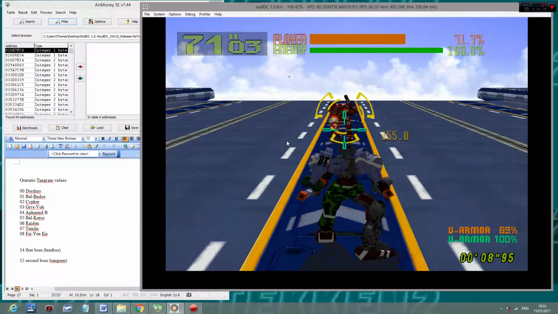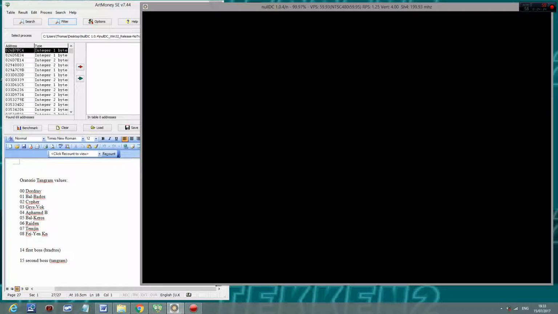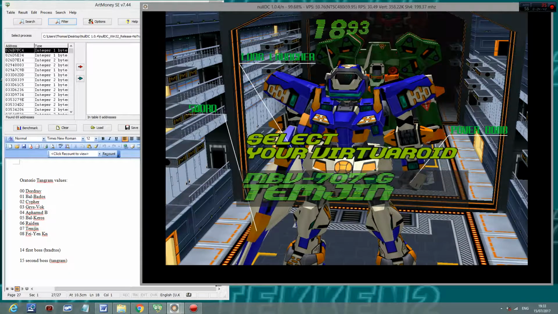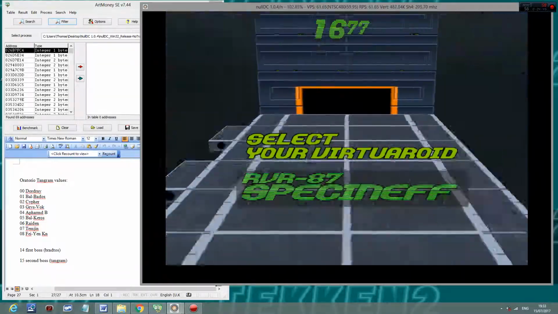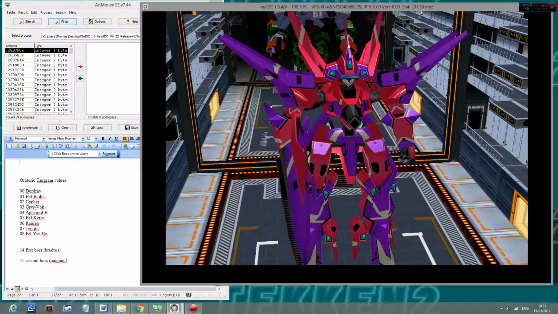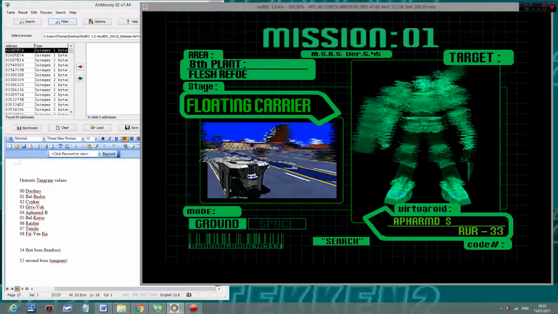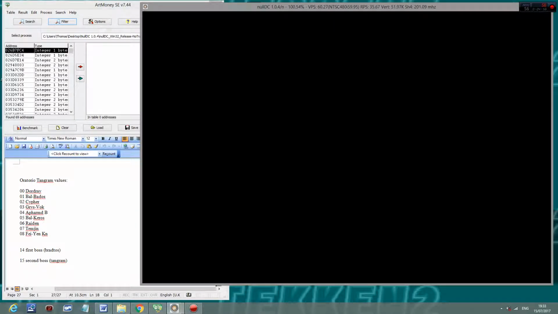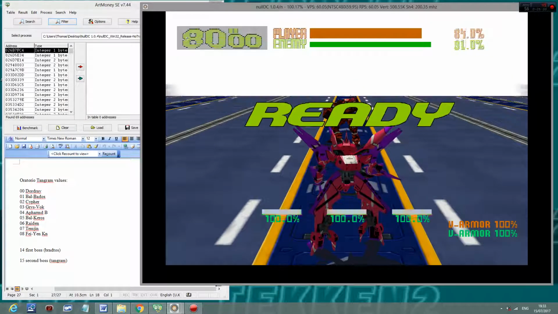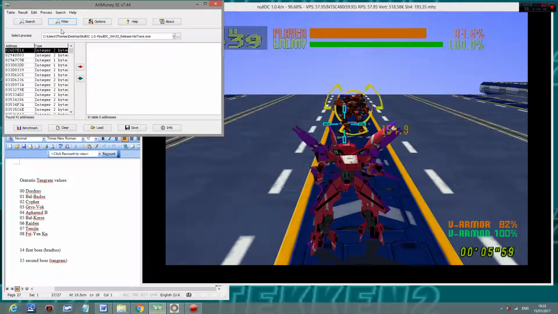Great. Now let's go back to Cypher again and filter for his value, I do believe just one more time, as that should narrow it down just enough so that we can start checking these addresses we found. So filter for 2. Great.